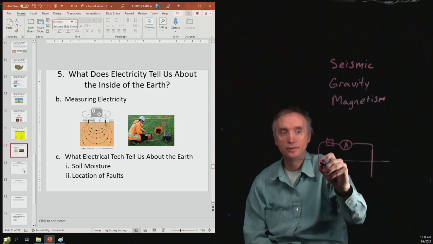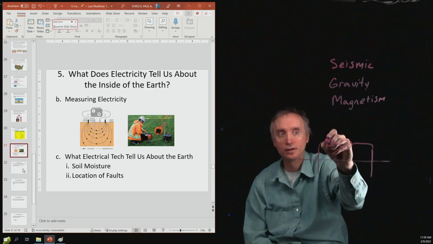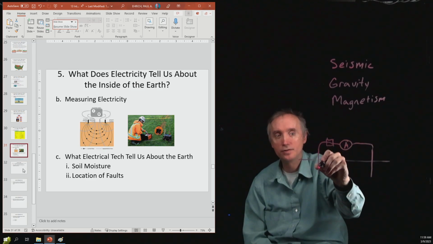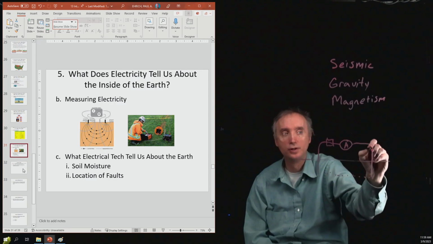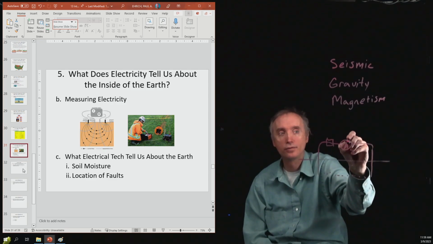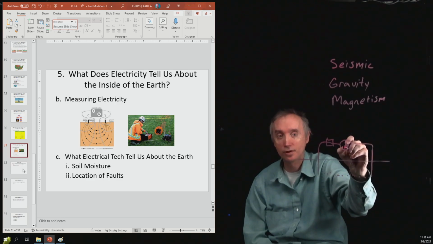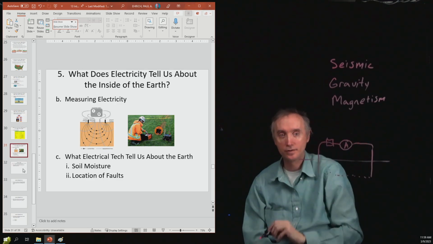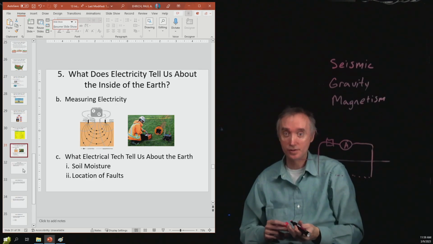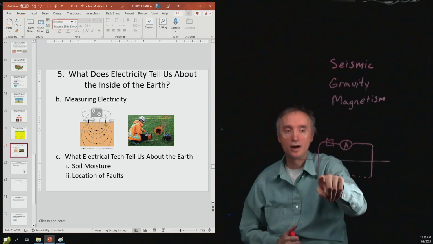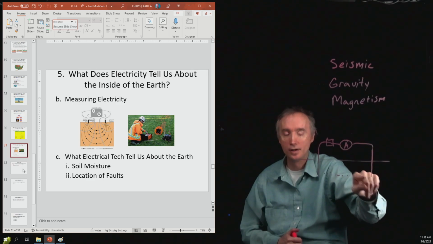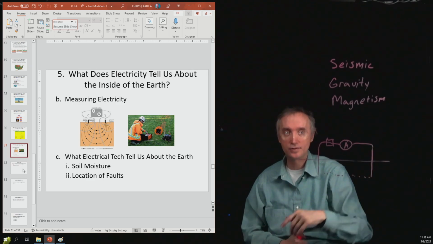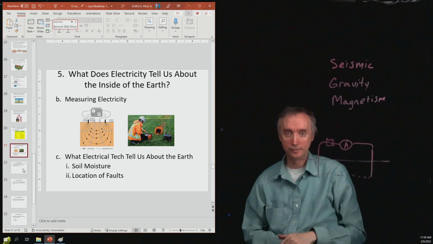So that what's going to happen is that electricity is going to go from the battery into the ground, and then from the ground it's going to go back to this iron pole. It's going to go back up and then through the ammeter, which is going to measure the current, and then it's going to go back into the battery. So that's basically all there is to this measuring electricity thing. And if there's a lot of water in the soil, then that means the soil is going to be a better conductor of electricity, and so the reading is going to be higher on it.